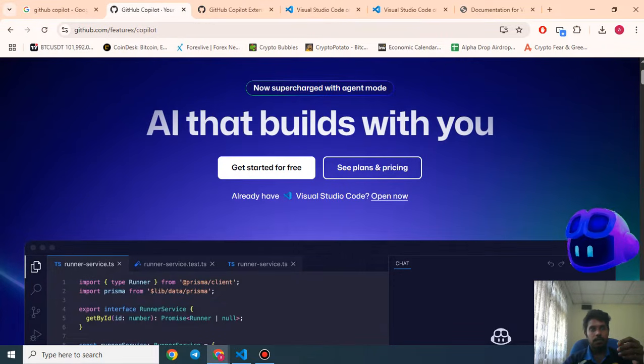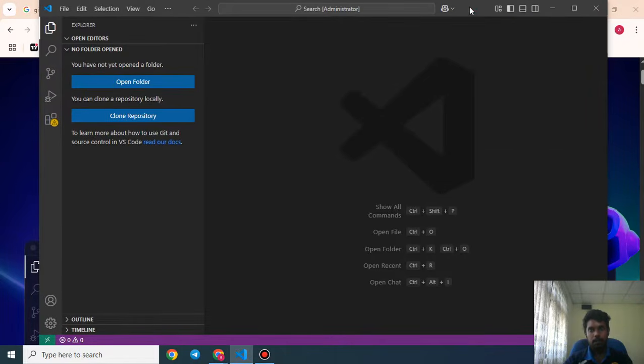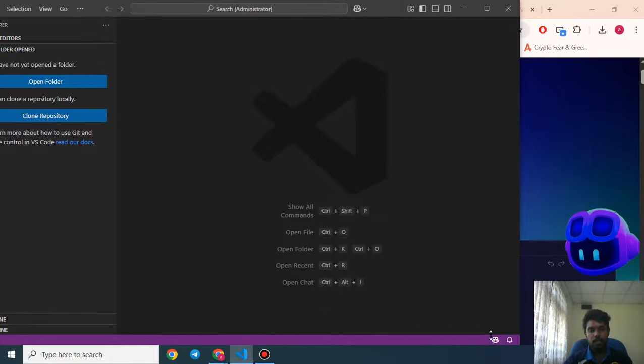After opening VS Code, you can see it is already integrated.